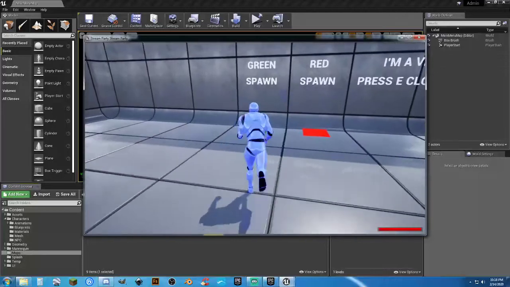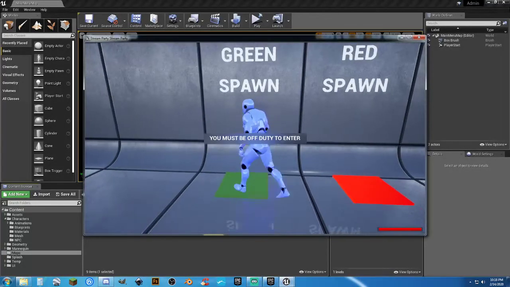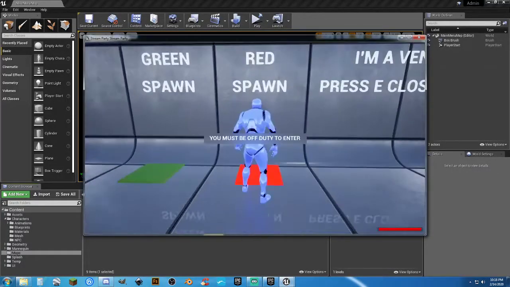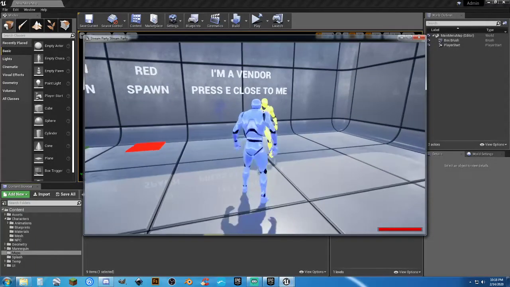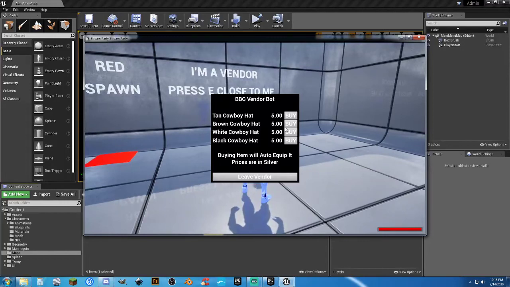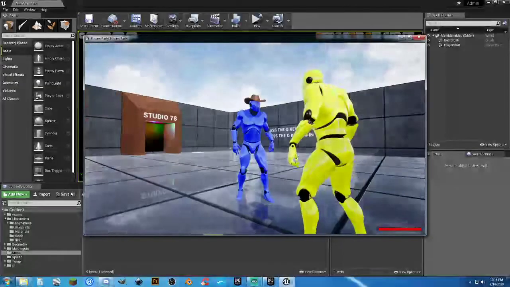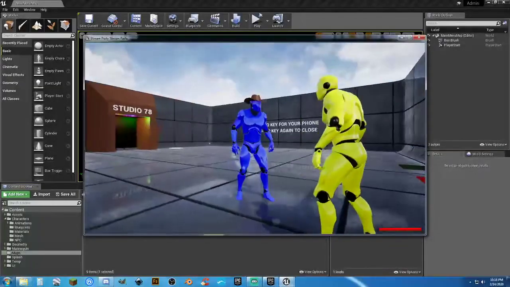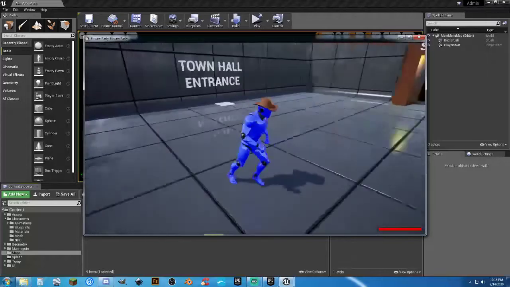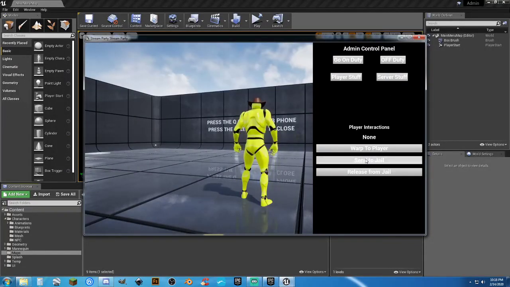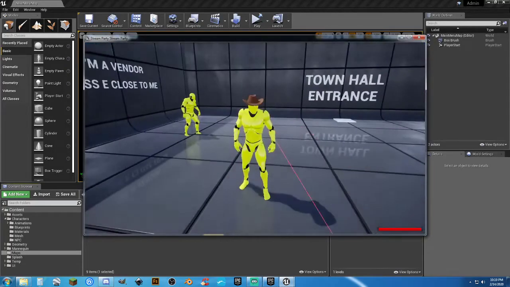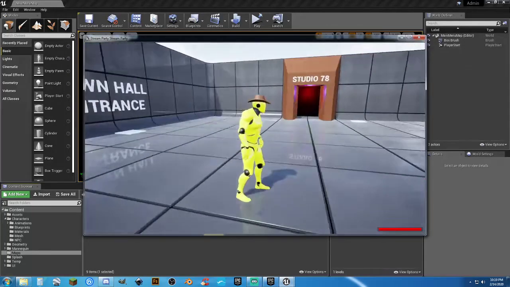And if you're on duty, you cannot go into the arena. So you're in God mode when you're on duty, being a police officer. I still need to go through and change the hat vendor. I may actually make this part of the phone instead of a standalone vendor. So if I want to go back off duty again, you see he's firing off the thing.